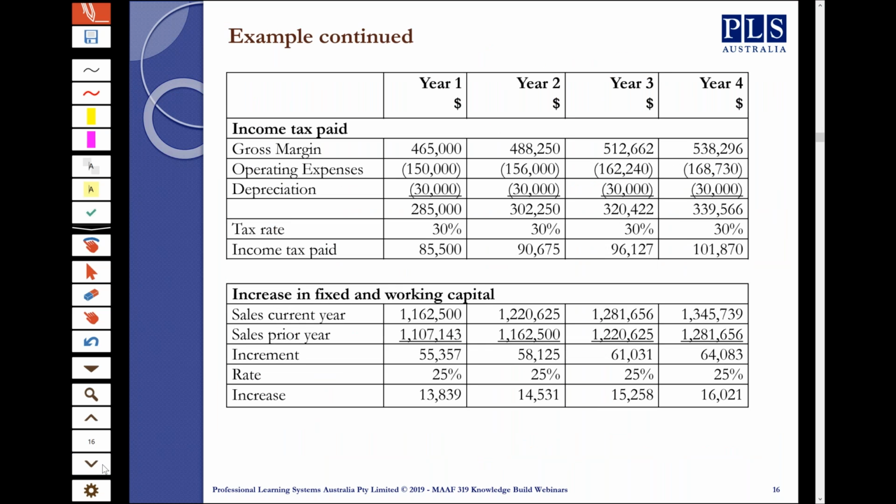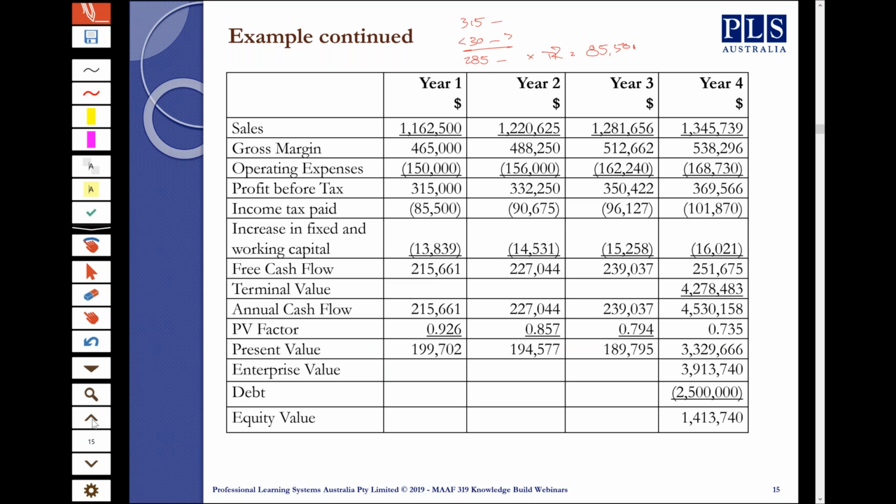So all you do is work out your increase in sales each year. We got given the 2019 figure, we had to determine the difference between the 2019 and the 2020 of 55357. We got given 25% as our rate, so 25% of 55 is 13839. 25% of 58 is our 14531, so on and so forth. So we just drop those numbers in. Now, as you can see, when they were doing the 12 and 14 markers, it was of this sort of size. The last one, which was the 6 to 8 mark, was smaller than this. They didn't have all of these line items in play. But you'll then find as I've worked my way through, I've done that for each line item.